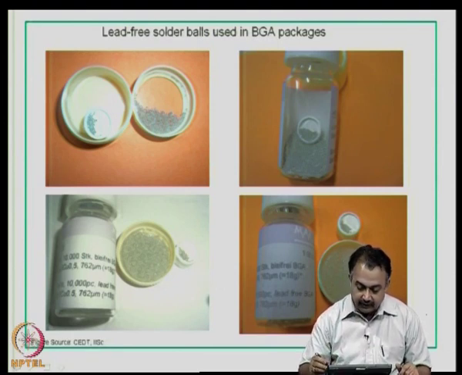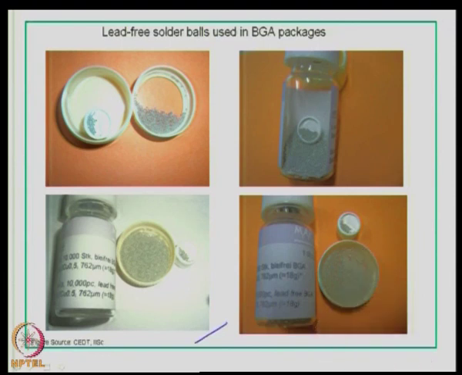So, you can use this for a 0.8 pitch BGA, and therefore, if you are working on prototypes, you must be able to repair and rework a BGA package. And BGA solder ball is now available in lead free. Earlier we were using a lot of lead based solder balls, but today lead free materials are available in the market, and as you are aware, because of legislation, we are now going to use only lead free materials.